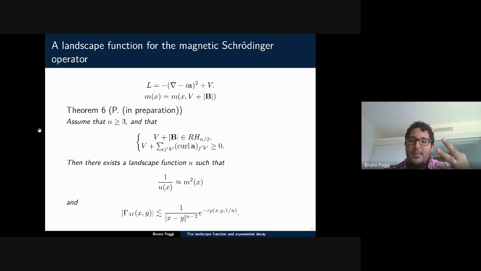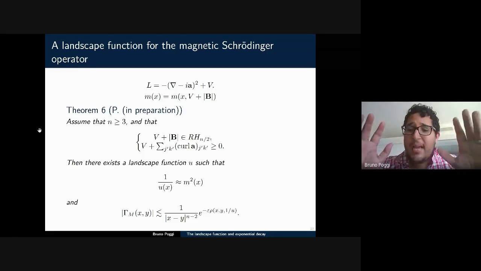In 3 dimensions, the magnetic field can be represented by 3 functions, because it is just the curl of the potential A, and this is just multivariable calculus, right? So you have 3 functions that represent the magnetic field. And then what my sign condition is saying is that the values of these 3 functions must lie in a single octant in 3-dimensional space. So in some sense, it's telling you the magnetic field is only pointing in one direction. It's not really changing too much.